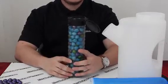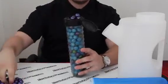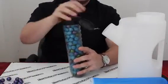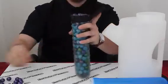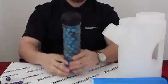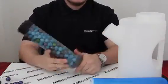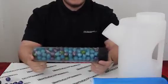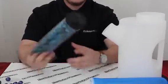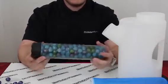What you want to do to fix this problem is you're basically going to grab a few extra paintballs, and you're going to load it to the top of the pod, and then basically shake it down, cup it with the top of your hand, and then add a few more, and then close your lid. You're going to notice you're not going to have any noise anymore. So what this does, allows you to carry a few extra rounds inside the pod, but also make it to the point where there's not going to be any room for them to shake, to break, or to make any noise to give away your position. And this is how we fill pods.